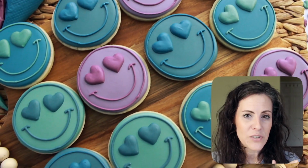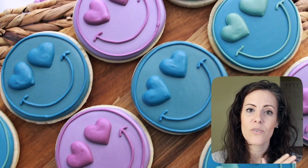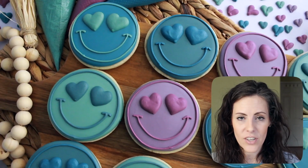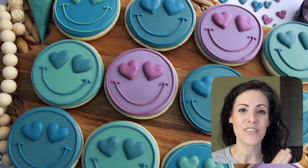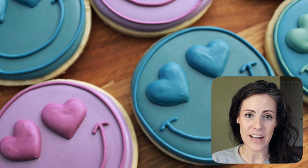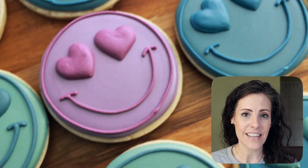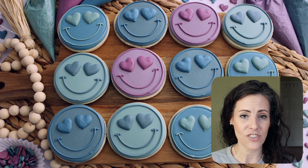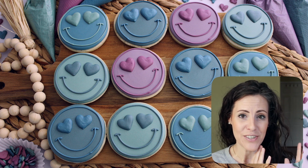If you want to use royal icing transfers, you're more than welcome to. Otherwise, you can just project the design onto your cookie like I did for all of these cookies. Or of course, you can just freehand this design as well. And that is it. These emoji hard eye cookies were so easy. I am excited to see if any of you add this to your Valentine's Day sets this year. I'm excited to see any color combinations you come up with. And really, the options are endless.